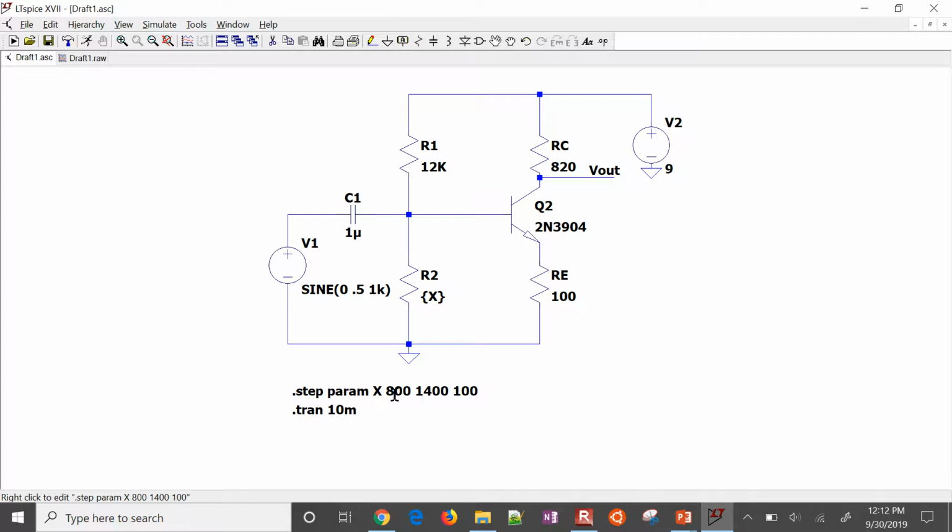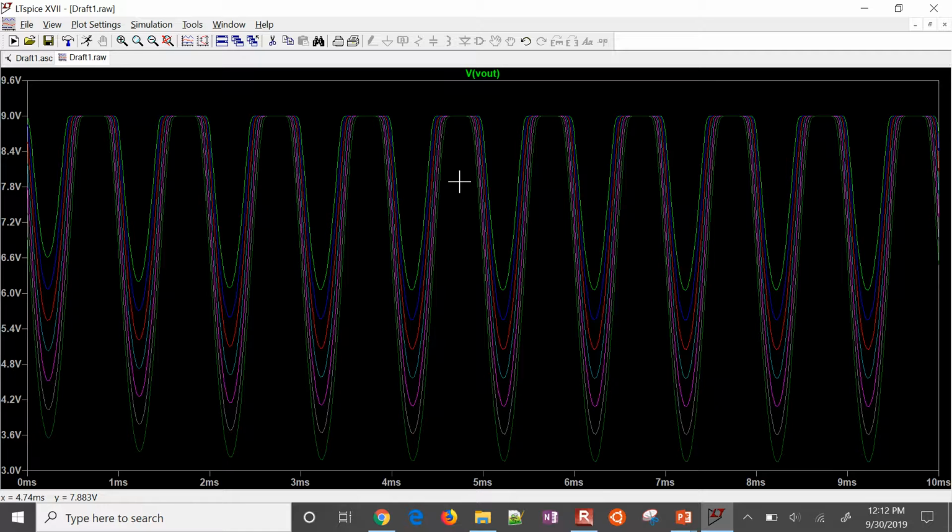I need to change this, and it's not wanting me to change it. But anyway, hopefully this gives you the idea of the method that you can come in and you can see and adjust these things, because my goal would be for the center of my wave to be down at 5 volts, and I'm up here at closer to 7.8.